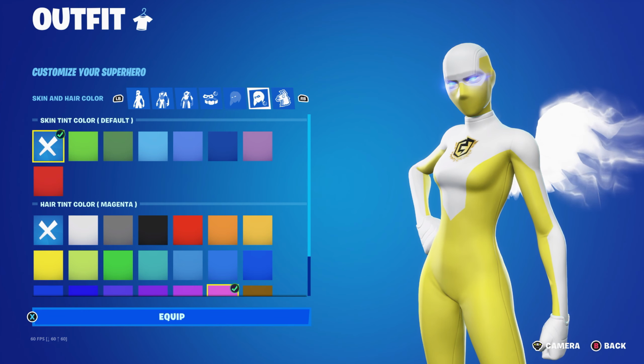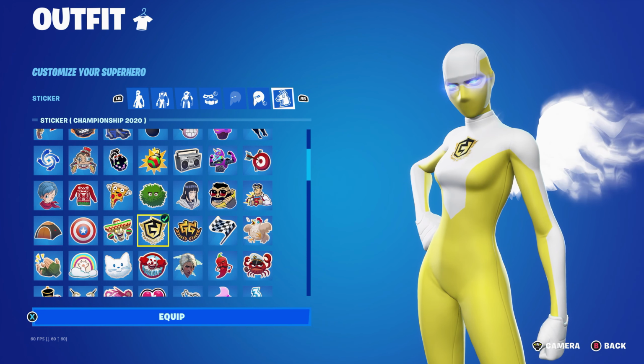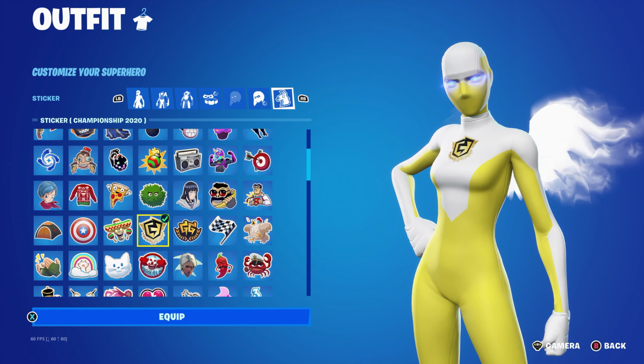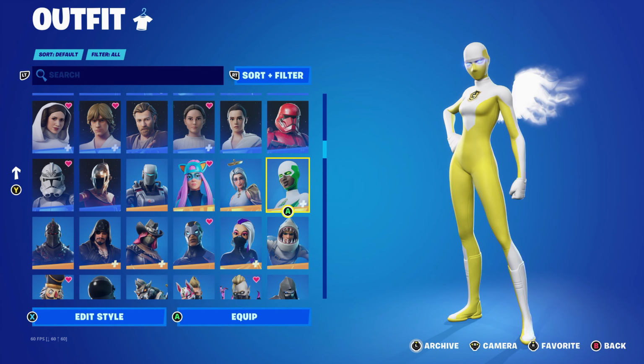So if you have no mask on, you can change up the colours. And the sticker I'm using is Championship 2020, but if you don't want to use a sticker, feel free to not have one, but if you do want to use one, I'd just go for an FNCS1. If you don't want to use an FNCS1, choose any sticker that's yellow or white, which would work nicely for this combo. I guess blue as well would also work nicely.